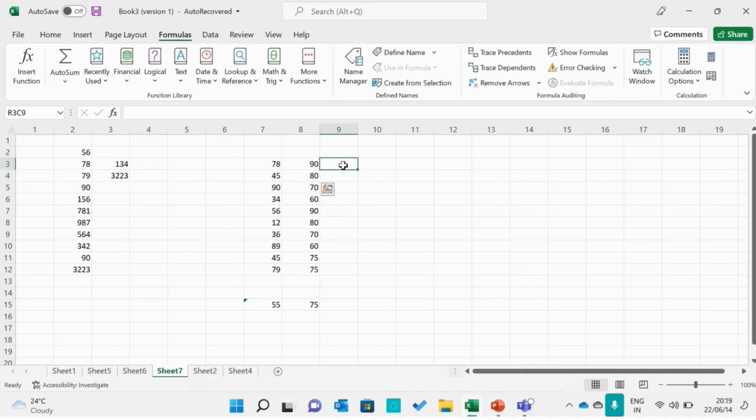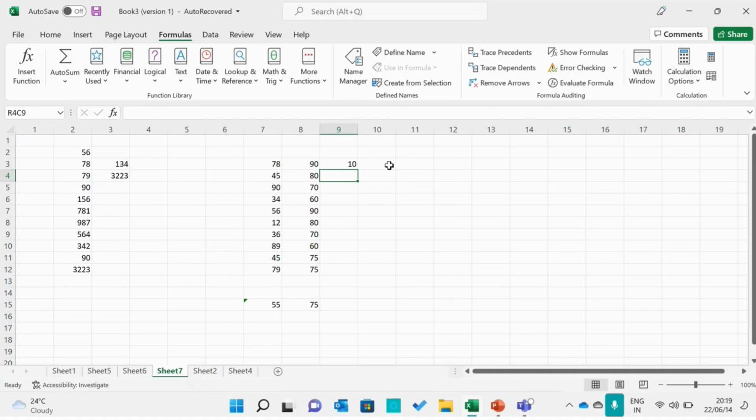So what I will do is type equals to, put on the bracket, select this number, put the hyphen sign, which is the minus sign, select this number, close the bracket, and I will get the subtraction. So now you understood how to use the subtraction.